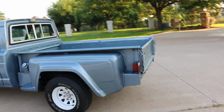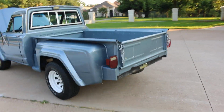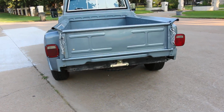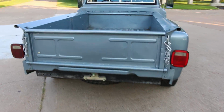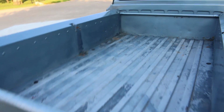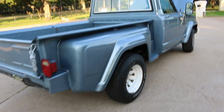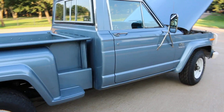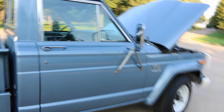But we'll just kind of walk around. It's got the old school chains for the tailgate. The spare tire is mounted up underneath. The bed they didn't do anything to. They just kind of left it original. So it's got some old peeling paint. I'm going to say that this color or something close was the original color. It's just a cool body style in an old school four-wheel drive J-10 pickup.